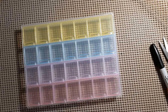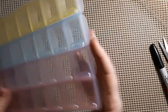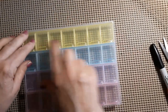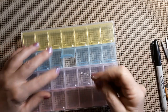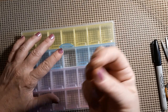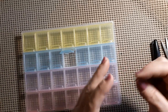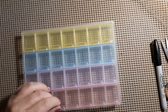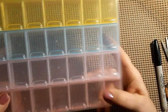They're very solid — they snap very nicely and are very tight. A long time ago there was a person on YouTube, I think her name is CrayolaPix, and she was doing a beaded cross stitch. She had one that was a little bit deeper — this is only about a half an inch deep — but she had all her beads in here and just opened it up to pick the one she wanted without transferring them anywhere, so it might work well for beaded cross stitch.